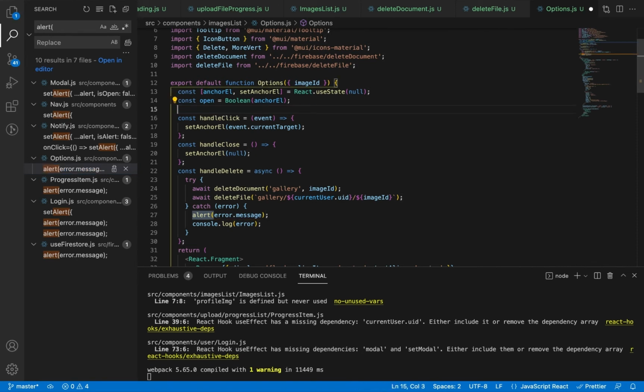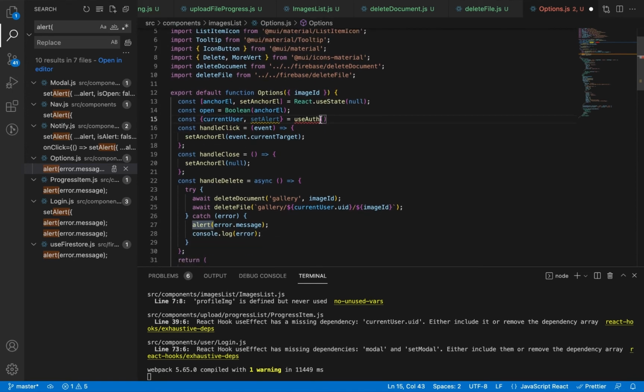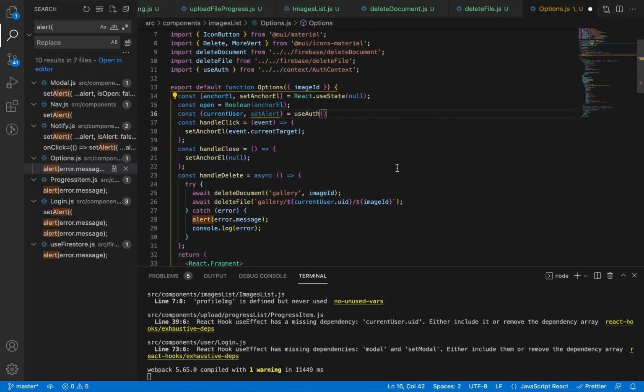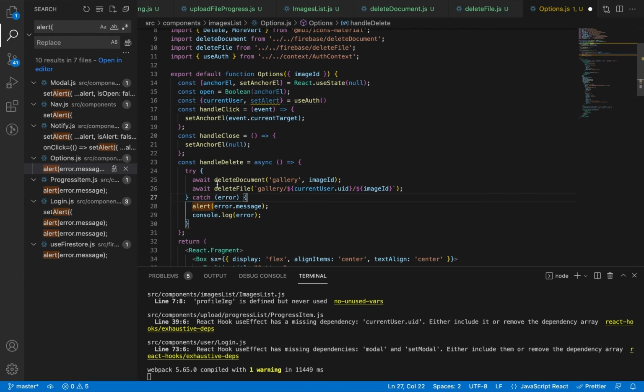Let's first change the old current user to be the one from the context, and import our setAlert from auth context. Let's paste the same.